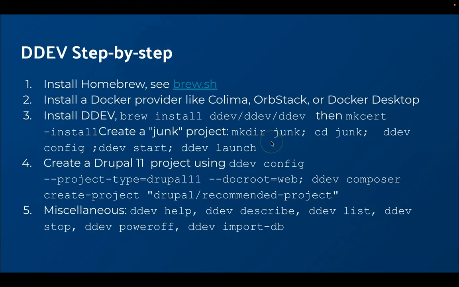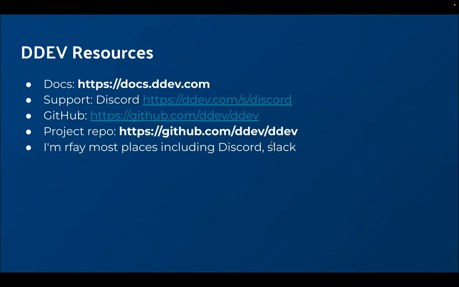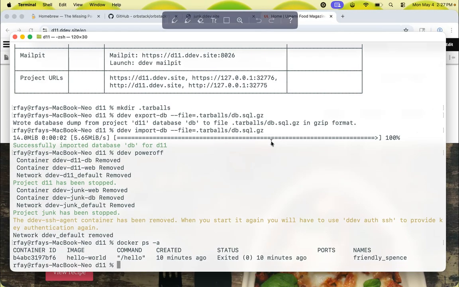I do want to show, well, I should show you that all the resources are here. If you want to stop here, that's all you needed to know, and you can get DDEV going just like that. All the details and all the many powerful things that you can do are there. But I did want to show you quickly how to use Xdebug, which is fundamental to every developer's work, how to use Xdebug with one of these. So I'm just going to do that right quick.